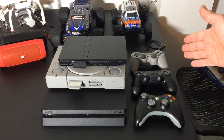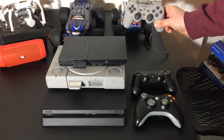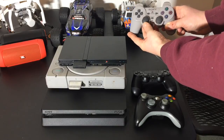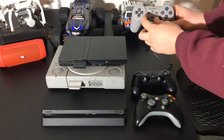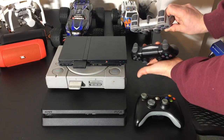On the right here, we have some of the remotes that I have. This one is the original PlayStation 1 remote. And I shouldn't really say original. It's kind of the redesigned DualShock remote. The original one did lack these two DualShock sticks and it didn't vibrate. So in terms of that, the remote is not far off. You could see it's basically similar.